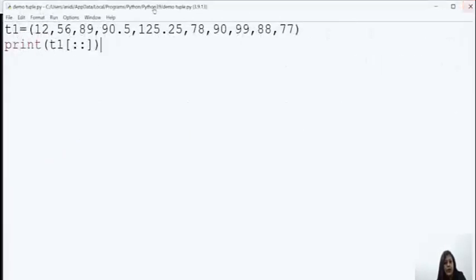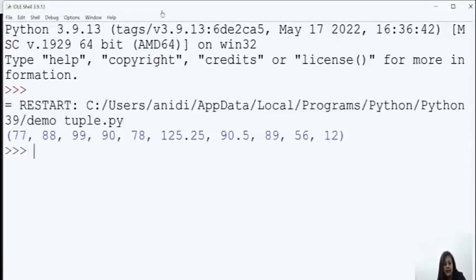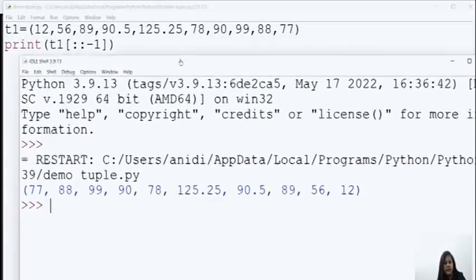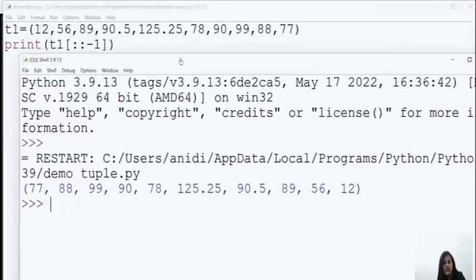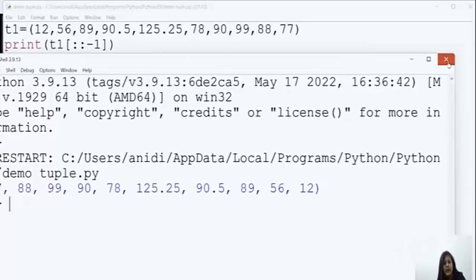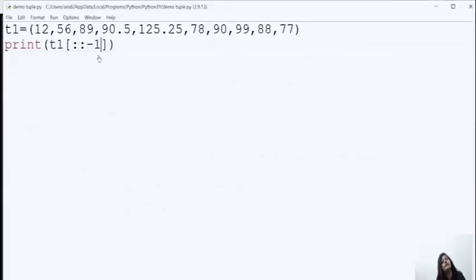But if you write -1 here, it will show you the reverse of your tuple. Observe here, the reverse tuple is showing. So this is how to reverse your tuple: with the help of this -1.